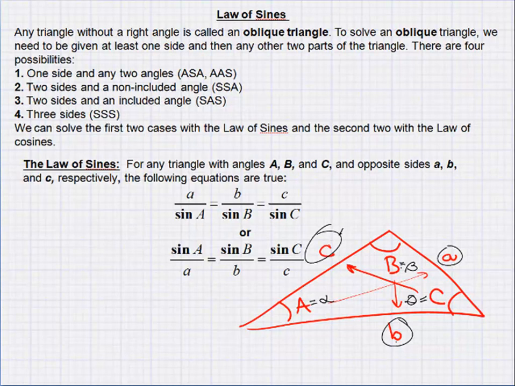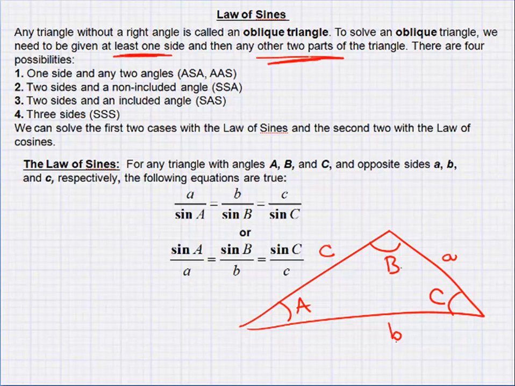Anyway, we have this oblique triangle, and you're going to have to be given something to find the remaining pieces. There are six parts altogether. You're given three, and you have to find the other three. Out of the three you're given, at least one of those pieces has to be a side, and then two other parts. I could be given this side and this side. In that case we call that side, side, side.